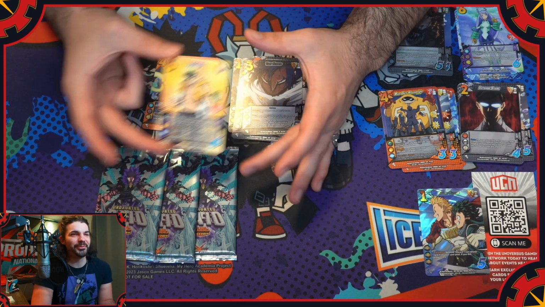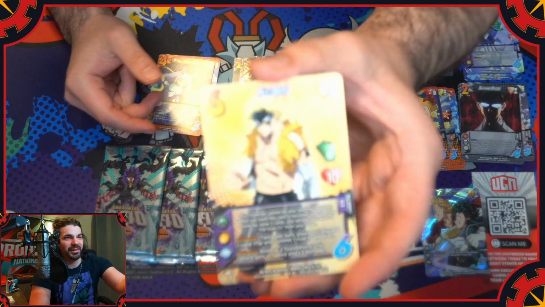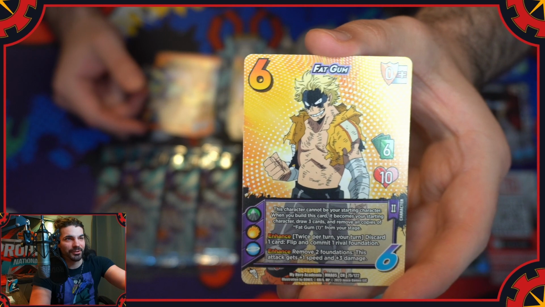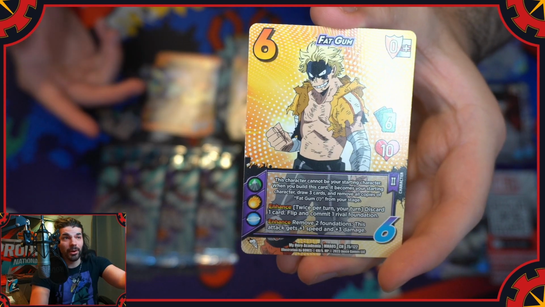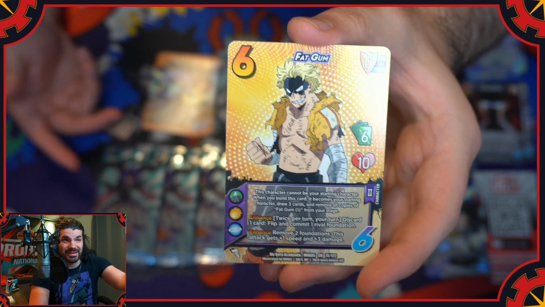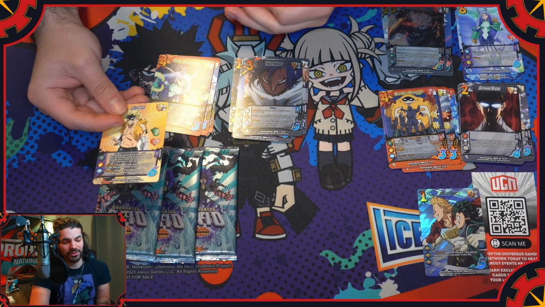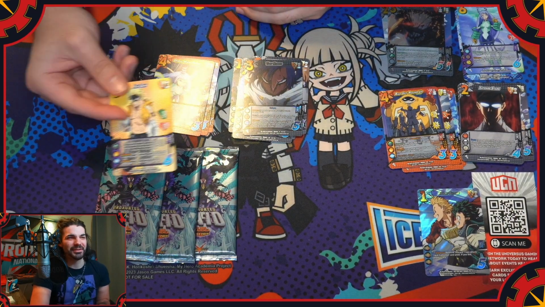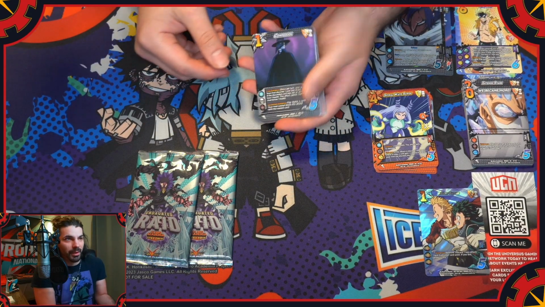And now this is really funny. One of the caveat characters of the pre-release experience is Fat Gum 2. He is a character that specifically cannot be your starting character. However, if I open the regular Fat Gum that lets you transform into this guy from inside of your deck, then it's going to be really powerful. So opening Fat Gum 2 is either a blessing or a curse, depending on where you end up with the rest of your packs. So let's see what the rest of my packs have in store for me.